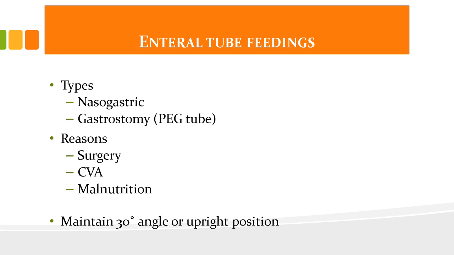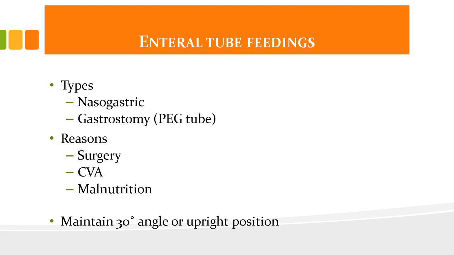I'm going to back up to gastrostomy, which is a PEG tube. A gastrostomy is placed surgically, and that goes directly to the stomach. A nasogastric is not placed surgically. Some reasons for those tubes to be placed are due to surgery that prevents normal consumption of food, or if there was a trauma to the neck or the airway. A recent stroke can leave a person unable to swallow, and so to get food we need to have a tube placed. Or if someone has severe malnutrition and they're not eating.